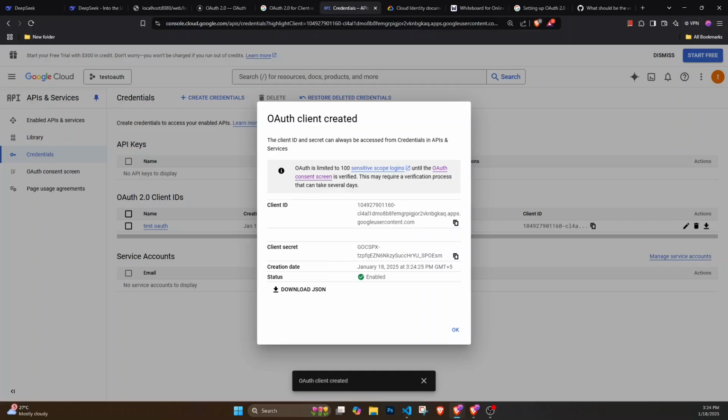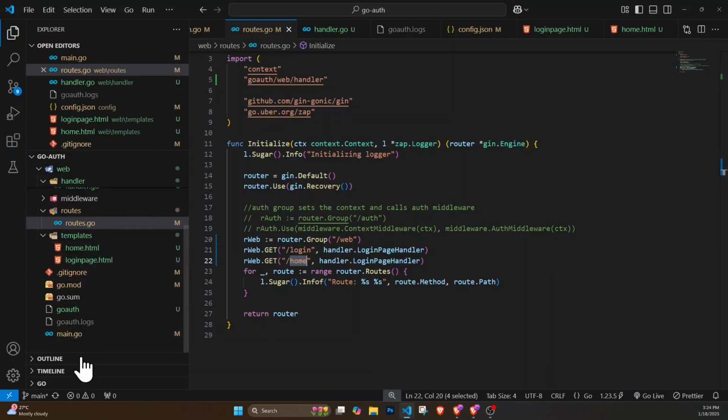So you can see here there is this client ID, and then there is this client secret. The secret has to be kept secret. So we'll create an environment variable here.